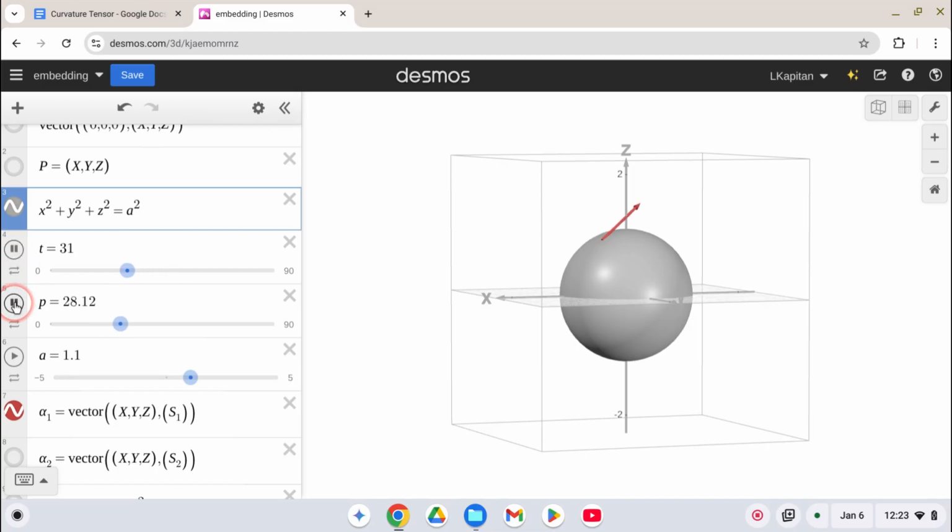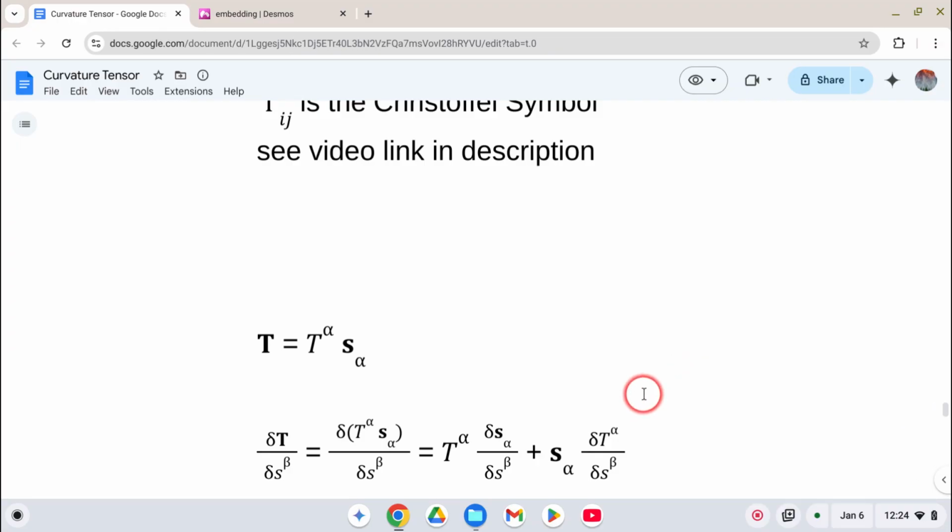Now, as that vector moves along, how do I do that? Oh, here you go. As this thing changes around in space, you see that it's going to have a component that's in that curved space. You can imagine there's some curved space here touching in one point every time it moves around. So it's going to have a component in that space, and it's also going to have a component in this normal that's sticking straight up at 90 degrees. At every point, it's sticking straight up at 90 degrees. Okay. So it's going to have two components. Whereas normally we're just dealing with it in the tangent plane. Well, this is a tangent curved space. Okay. So we have to account for that.